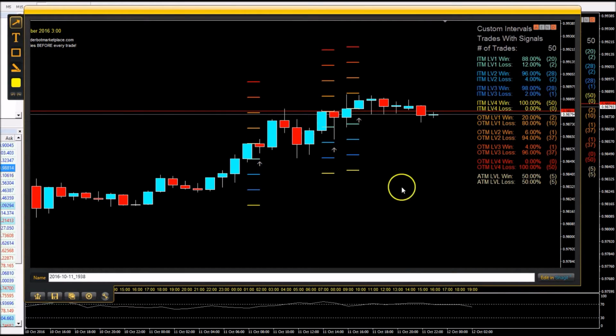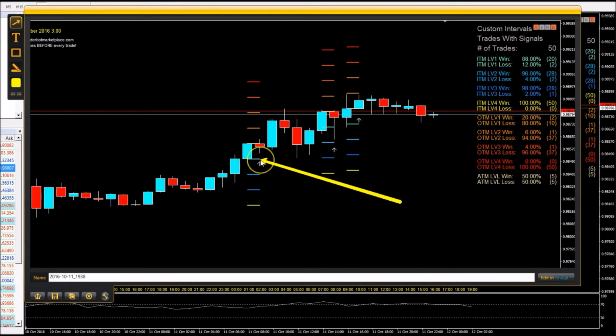So, look, we've got different strikes on the chart that you can buy at. You can buy up here, you can buy down here, or sell it, vice versa. Each strike corresponds to the same color over here. So on this signal, when it comes out at the beginning of the bar, you're going to be able to see the percentage of time that it finishes in the money at that particular strike. This one finishes in the money 88% of the time at this particular strike.